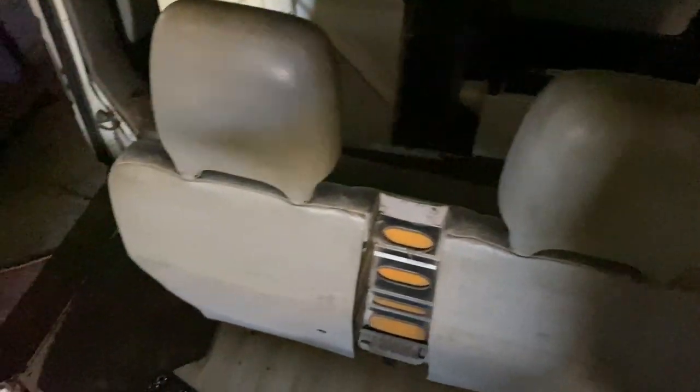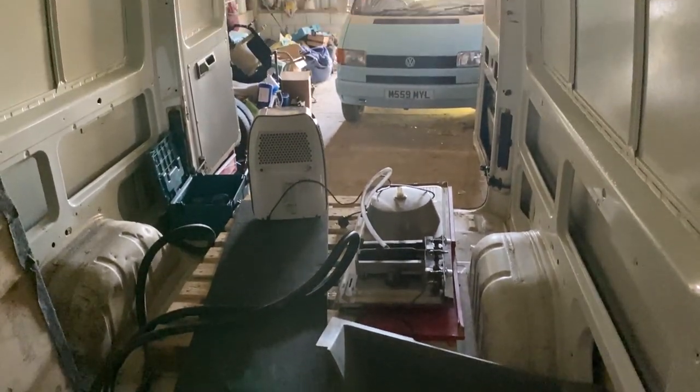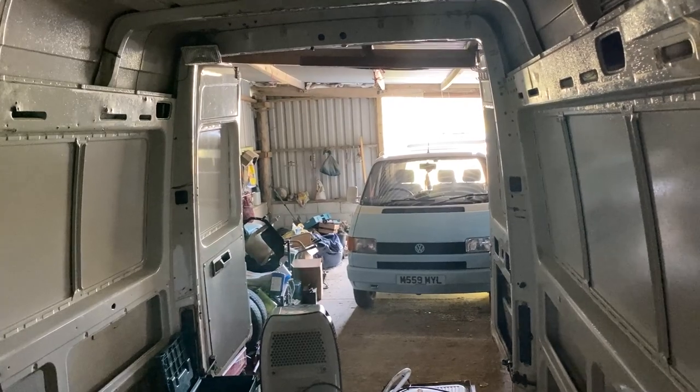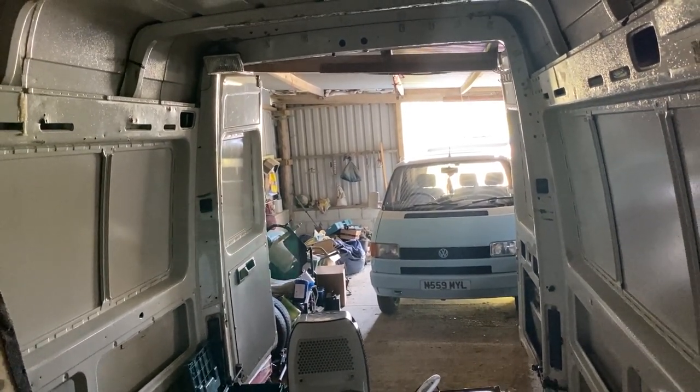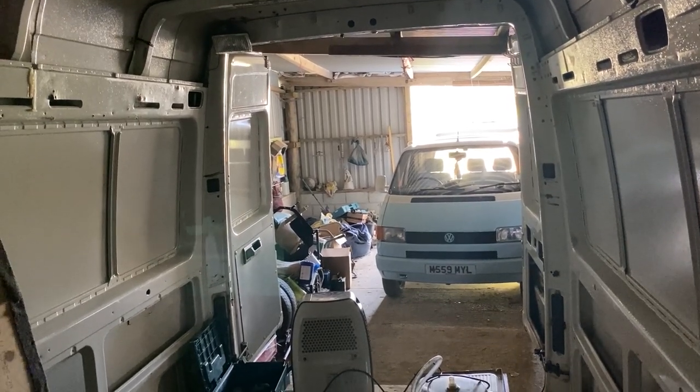So do we have a plan for this van? Well, good question. None of our plans are set in stone at this point in time, but what we're planning is to spend the next 1 to 2 years doing this beauty up into our dream camper. Let's give you another little action shot here. And then we figure we may as well take to the road. So we're gonna try the whole hashtag van life thing. Have we put a huge amount of thought into this? No, not really, if I'm honest.